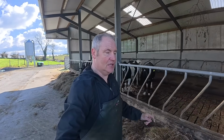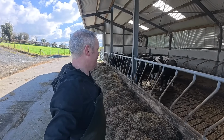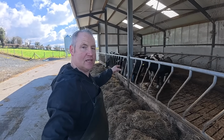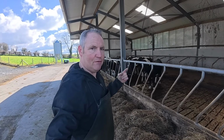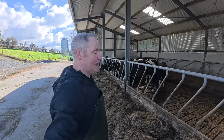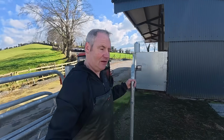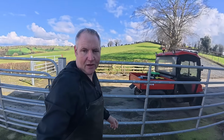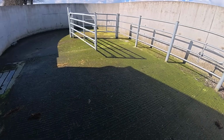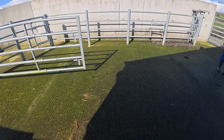So it'll not be long till they go outside, and when they do, the UV light will kill it off anyway. But we want to get these vaccinated as well. These are slightly different because they have to be done twice. We'll do them today, and then we'll follow up in a few weeks' time. We'll give them their second booster jab, and that'll be it. Then after that, yearly, they'll get 1 jab. Nicole's with me. We left the girls at home to clean up after doing the cows. This yard, you have to be really careful because you can see the greenness of it, and no, it's not carpet or grass, it's algae. We all call it different names.